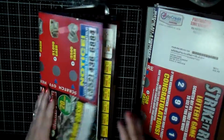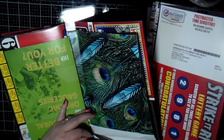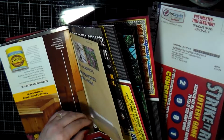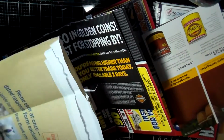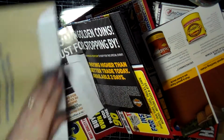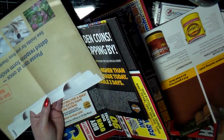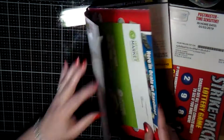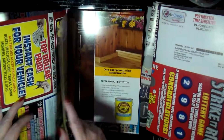So that's 2 signatures, and then here's the third one that I put together. And trimming again a little bit off of that inside flap to make sure that there's plenty of room there. And it looks like both of these envelopes have flaps in this signature, so I'm just trimming a little bit of extra off the inside of those. Nope, I guess that one I decided was easier just to cut off the flap because it was kind of thin, so I thought it'd be easier to do that. And then trimming the other one that's in there. So that's number 3. So that's the 3 signatures.